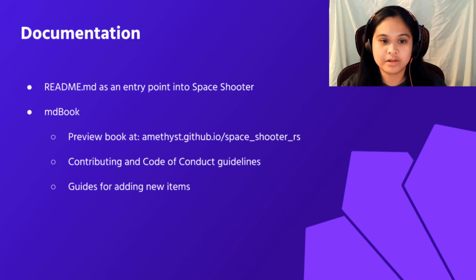Since Carlo and I were both learning new things as we refactored Space Shooter, we wanted to make sure that we worked on documentation as a way to record our progress and thought processes. This included tasks such as updating the README to be more of an entry point for learning about the Space Shooter project. Anyone who is interested in learning more, either about learning the game or contributing, would go to the project's MD book, where more thorough information can be found. MD Book is a tool written in Rust that is used to create modern online books from Markdown files. We decided to create a book for Space Shooter as the central location for documentation.